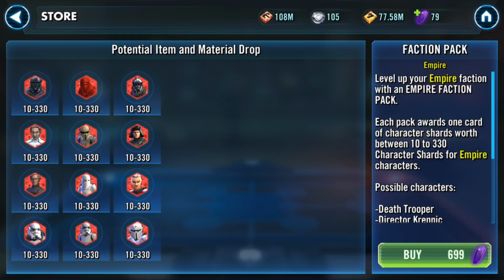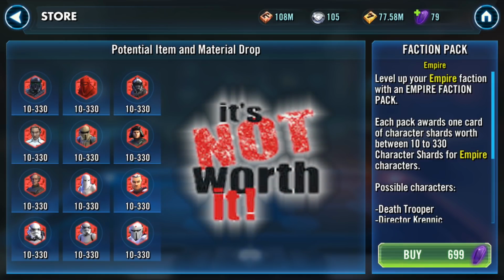Now, the unlikelihood is that the individual buying this that spends it one time, it's unlikely you're going to get the Shore Trooper or Krennic. There's a really good chance you'll get 10 of Magma Trooper. And what makes you most unhappy is spending 700 of your hard-earned crystals all to get a free-to-play farmable character at a premium price that you could have farmed for free. So with that, this faction pack at 70 crystals per shard is absolutely not worth it.